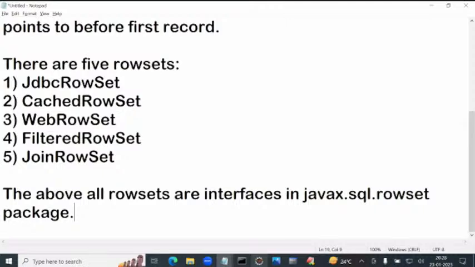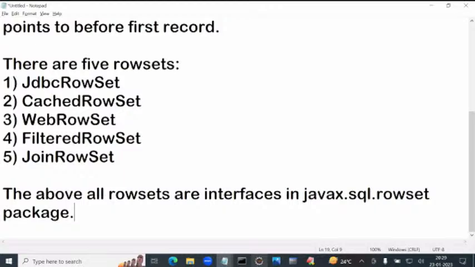You studied result set. How many types of result set? 3 types. But the result set interface name is one only. There are 3 types of result set, that depends upon the parameter passing, but the name is the same. That means actually 3 result sets, but you are writing ResultSet only. That depends upon the parameter you pass while creating statement, prepared statement, or callable statement. That type it will take. If you don't pass any parameter, it takes the default type. Default is which type? Type forward only.